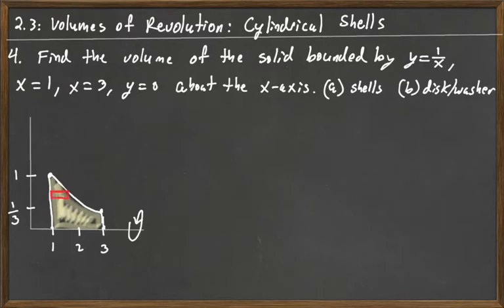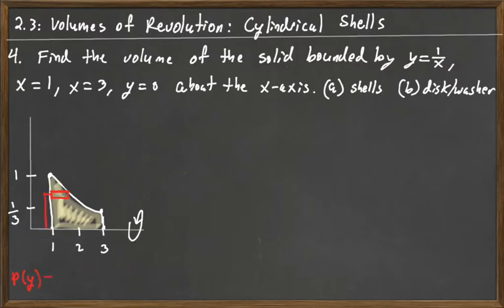Okay. And if we're doing the shell method, we need to be parallel with the axis of revolution. So the representative rectangles of our shell need to be horizontal. Because they're horizontal, they need to be in terms of y. Now this has an added complexity in that the height function is going to change.